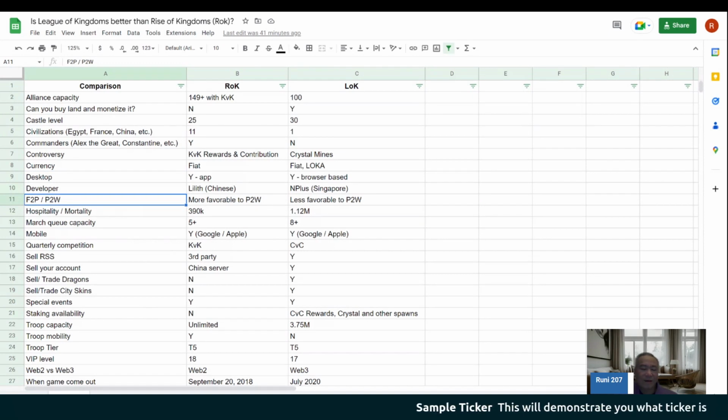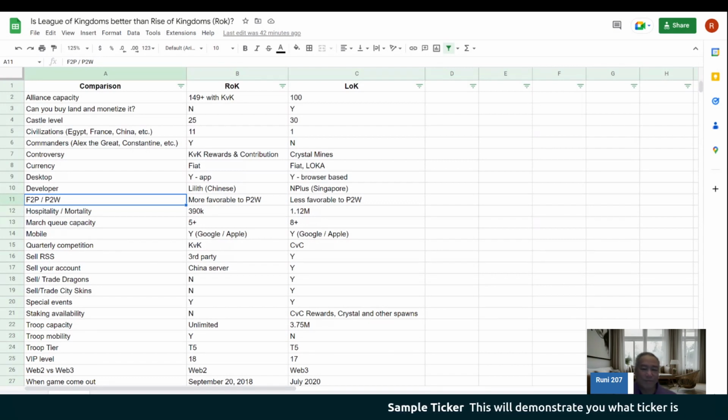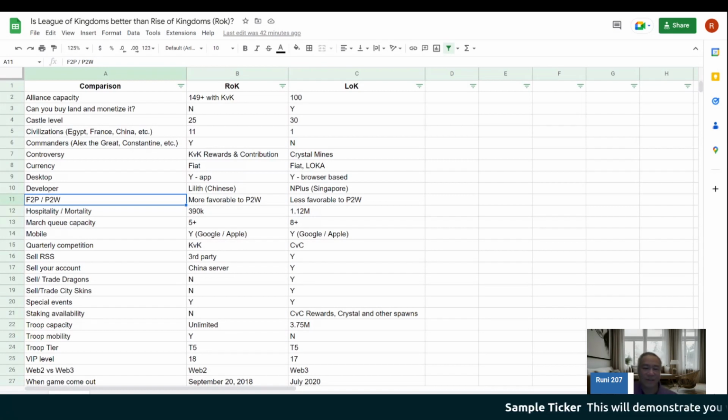I believe Rise of Kingdoms is much more favorable to pay-to-win players versus League of Kingdoms. League of Kingdoms is newer and has 58 continents, so it's much smaller than Rise of Kingdoms, which has thousands of continents. So in that regard, if you're an early adopter, an early player for League of Kingdoms, you'll benefit significantly more, and you'll basically spend less money to achieve the highest level, let's say VIP 17, and some of the other city development and things like that.